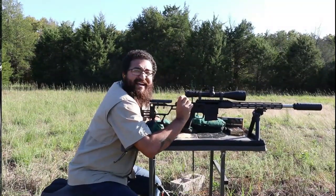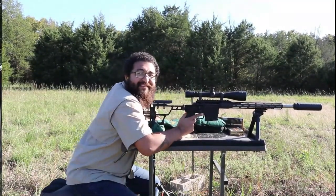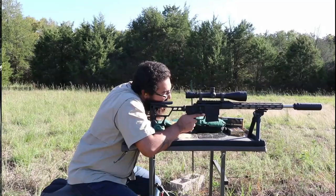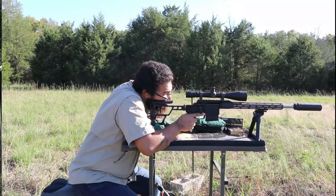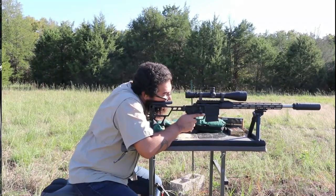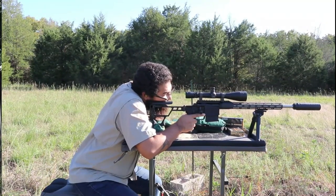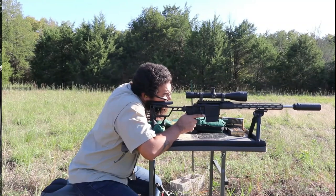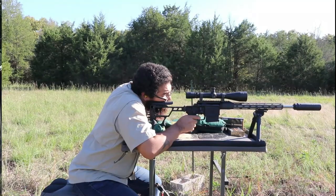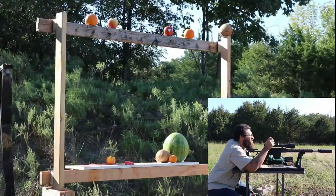This is exciting. We may not get the safety police, but we're gonna get the pump police definitely. Yeah, exactly. That's some extraordinary shooting you got going there. I am very excited. All right, what's next? Let's go for the coconut in the top left side. All right, bust it. I think you got it.